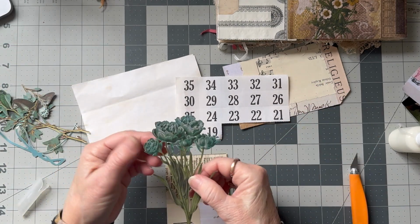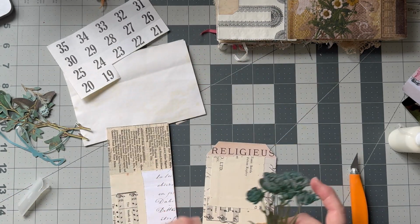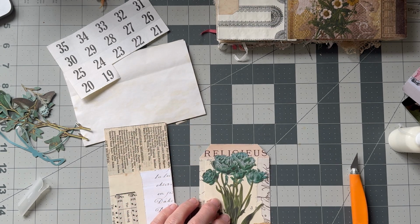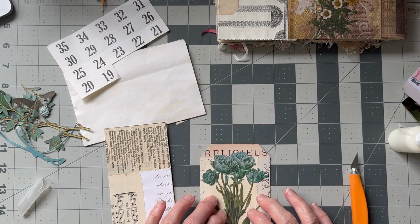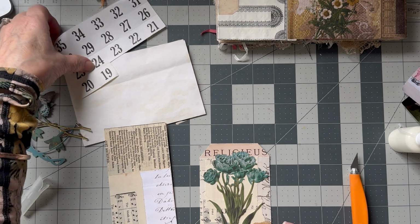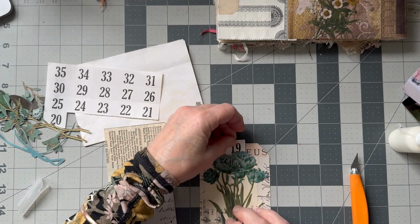And then I've been using these numbers throughout, so these are some old vintage numbers. Now, the first thing I wanted to use was this, and I think I want to put it onto here because it sits quite nicely there. There won't be a lot of room at the top for anything, but that's okay. I can put a small eyelet or hole there, or I could almost put the number there, couldn't I?